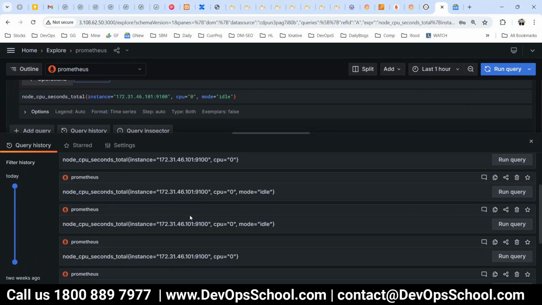Each query, if you think you want to store it because it's an important one, fav it out and share with one. You can copy it, comment on it, and fav it out. Now I fav one out.